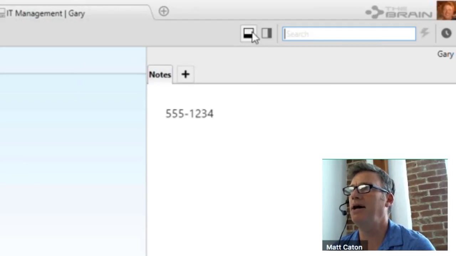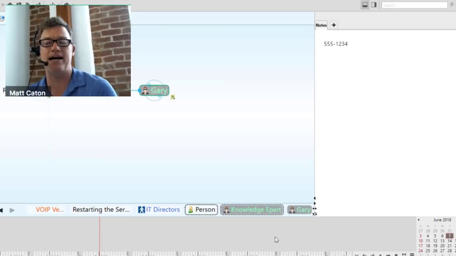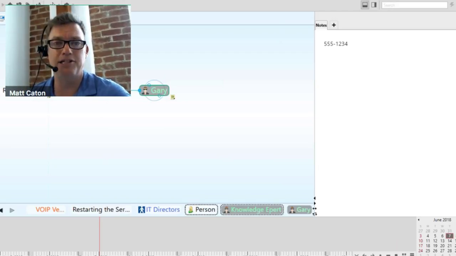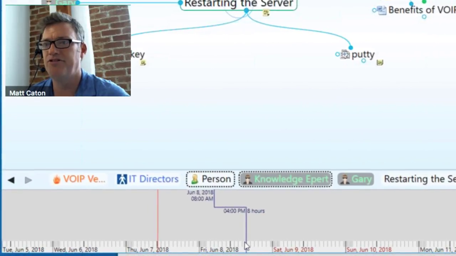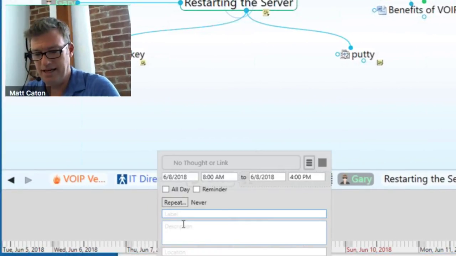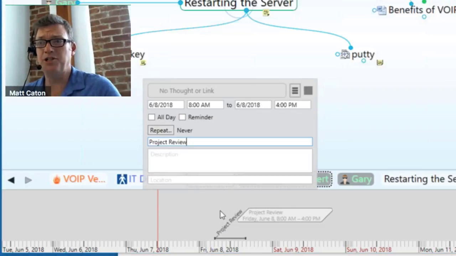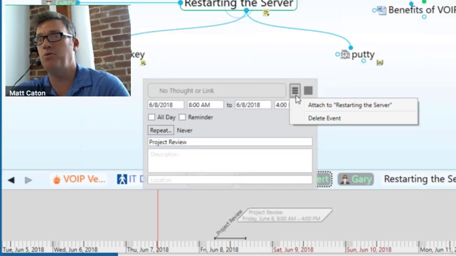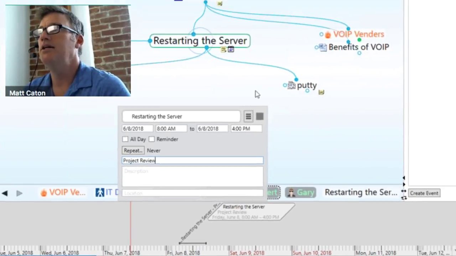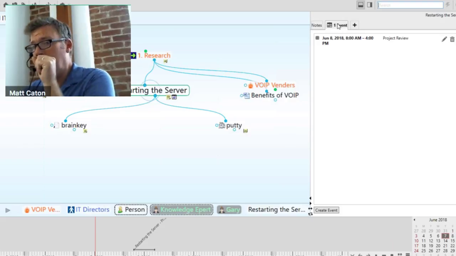So if I open up, there's a little button here right next to my reports, which opens up your brain timeline. We didn't really even get a chance to talk about timeline today. Timeline is where you can set up events. So you can keep track of when a meeting is happening or when a project is being worked on, et cetera. I can just select restarting the server. Let's say we're going to be reviewing that tomorrow from 8 a.m. till 4. So I click and drag in the timeline, and I call this the project review. And that adds a new event that can also be associated with the current active thought. When you create an event in the timeline, it's a standalone event, but I can specify with whatever thought is active, attach this to restarting the server. So now on restarting the server, I can see there's not only notes, there's also events with each individual thought. So when meetings took place or are taking place, et cetera.